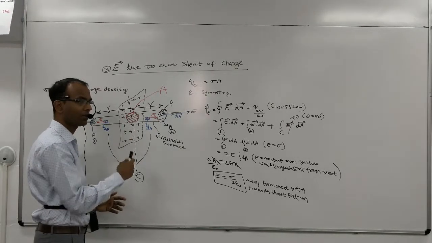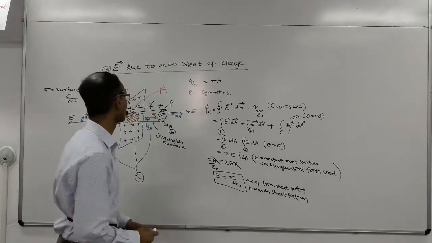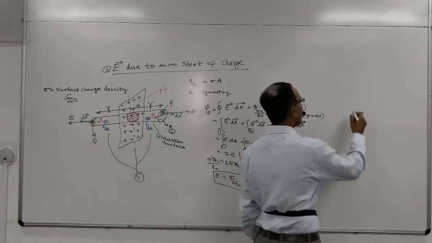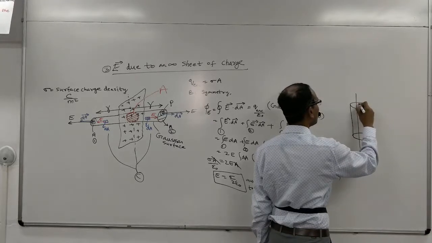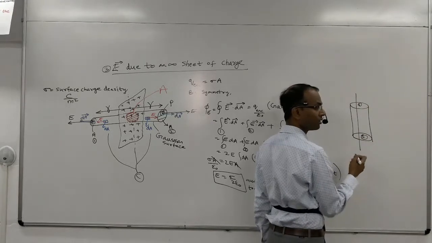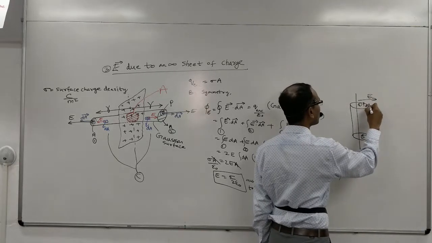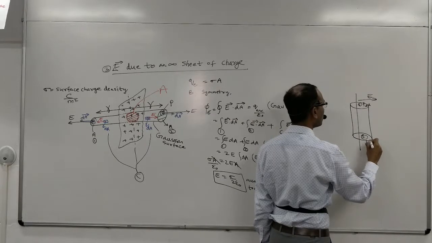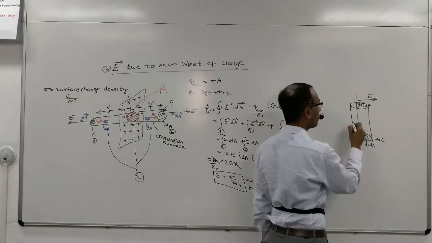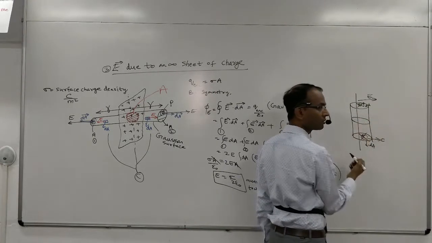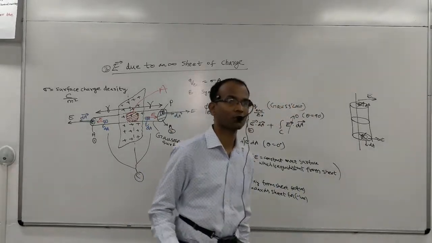Over both the end caps, the flux was zero for infinite line of charge. For infinite line of charge, this Gaussian surface was like this. So electric field over this surface and this surface was zero, because the electric field is in this direction and dA is in this direction. Here dA is in this direction, electric field is in this direction. So flux is zero here and here. So we only did the total flux over the curved surface. Clear? So what did you write as the last step?